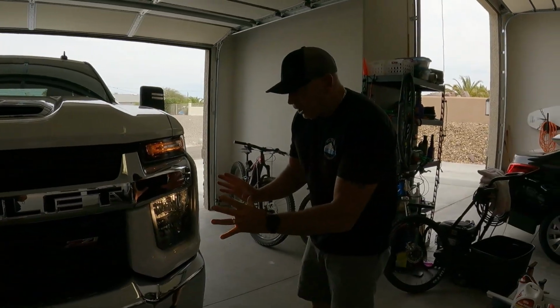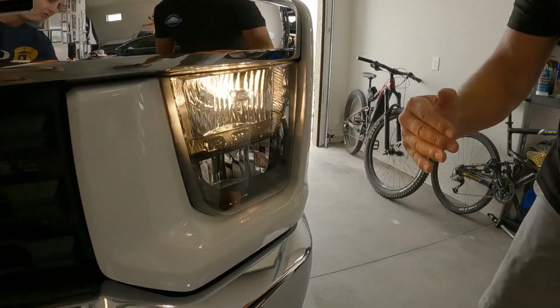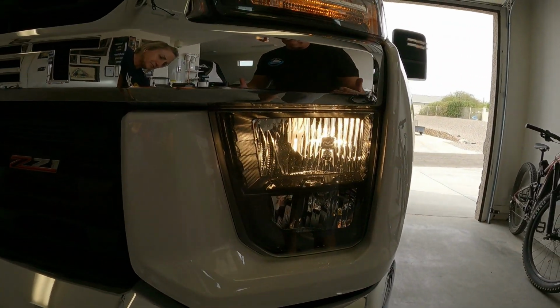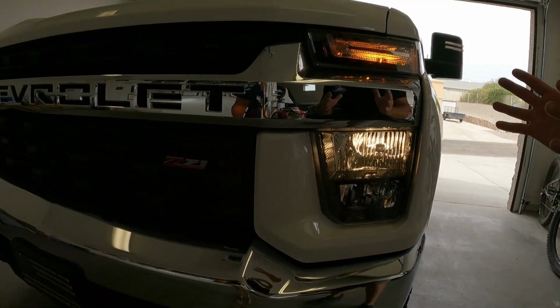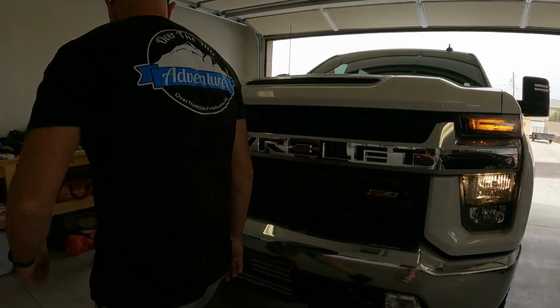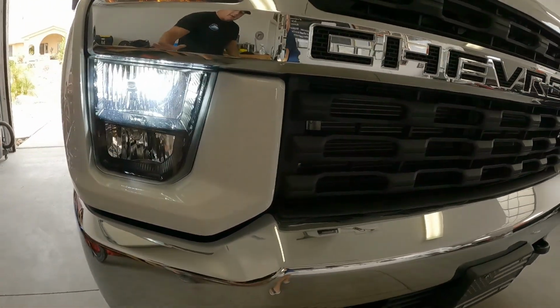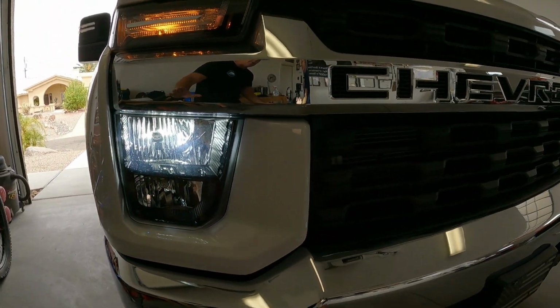All right, this is the OEM lights. They come with halogen lights. As you can tell, they're kind of yellowish, and the visibility is just not as great. We went from this, and I already did one side, to this. Now the headlights actually match the fog lights, which before they didn't match.